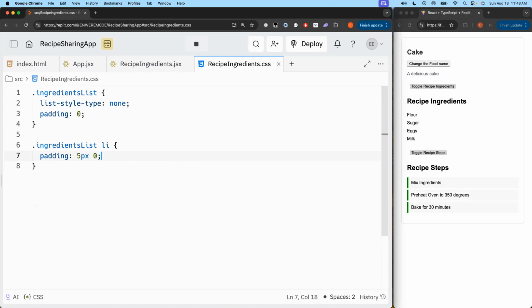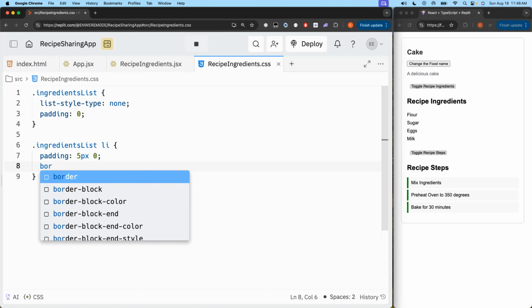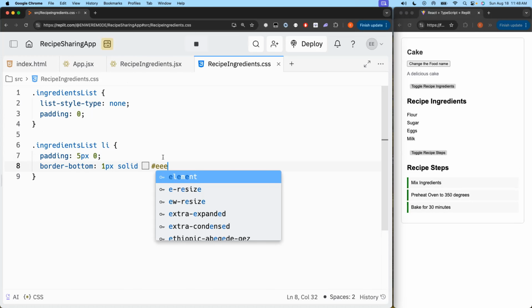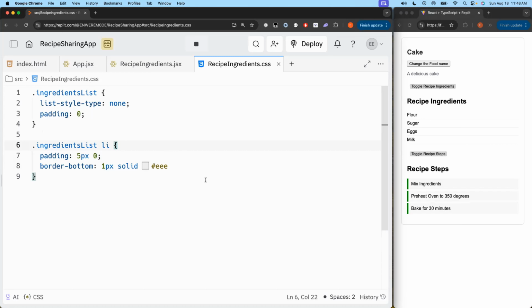Saved. The changes happened. The next thing I want to do is give it a border bottom of 1 pixel solid and give it this color EEE, which is okay.